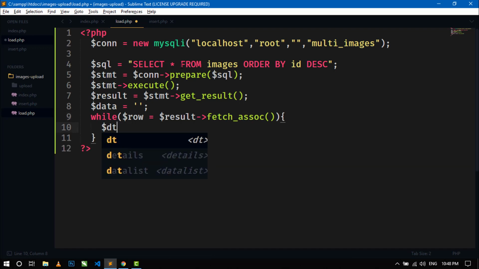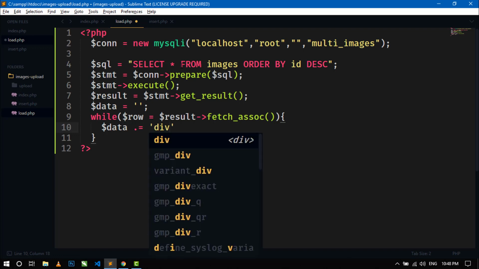And here I will use this data variable, and I will use Bootstrap card group to display the image. So here I will simply create a div.